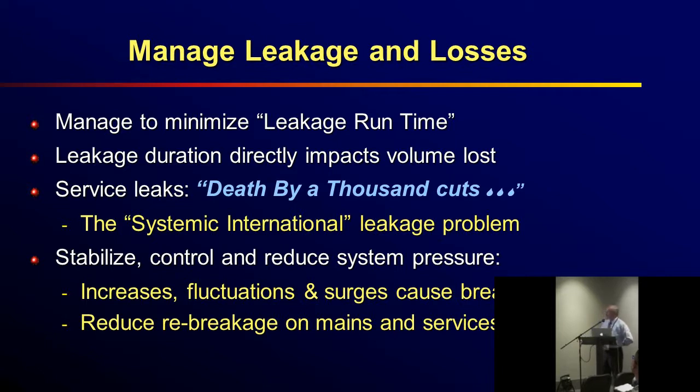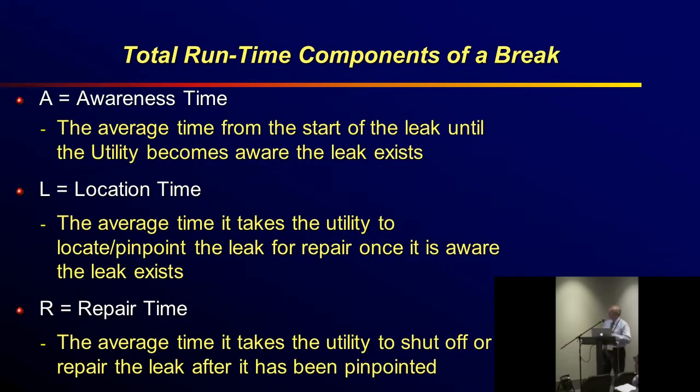It's a setup for David this afternoon in terms of stabilizing, controlling, and reducing system pressures. Very important in terms of managing leakage and losses. Increases in fluctuations and surges cause breaks. Plastic or metal pipe, it really doesn't matter. And you can reduce the re-breakage of mains and services with pressure stabilization and pressure reduction. Very important components.